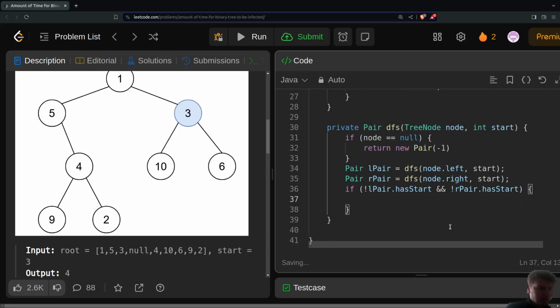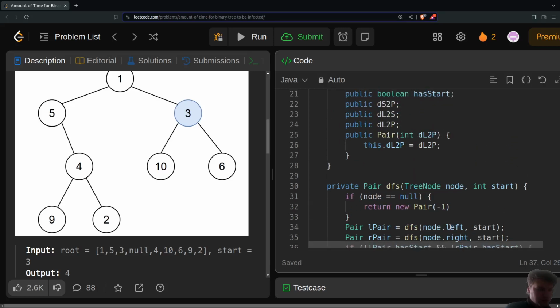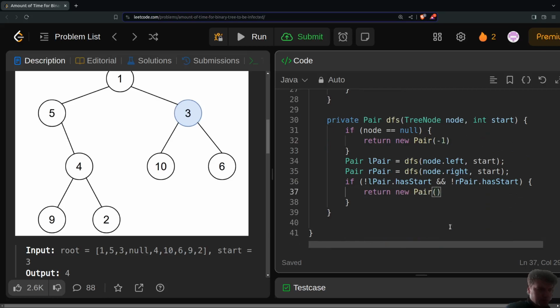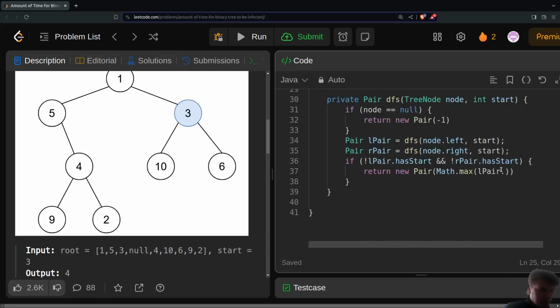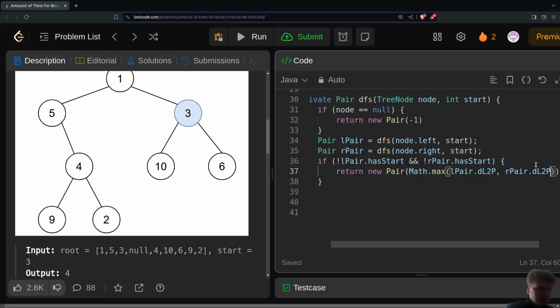I'll return a new pair, and the distance L to P is going to be the max of L pair distance L to P and R pair distance leaf to parent, and then I'll add one here.